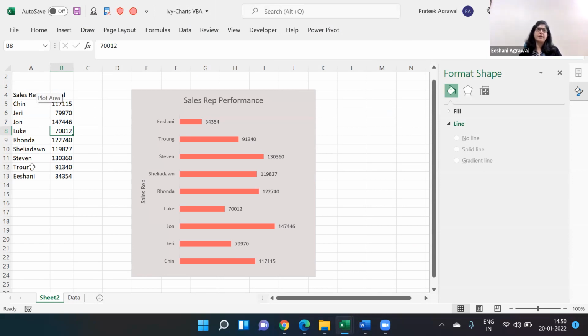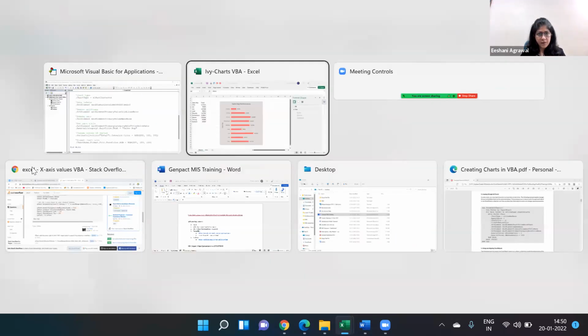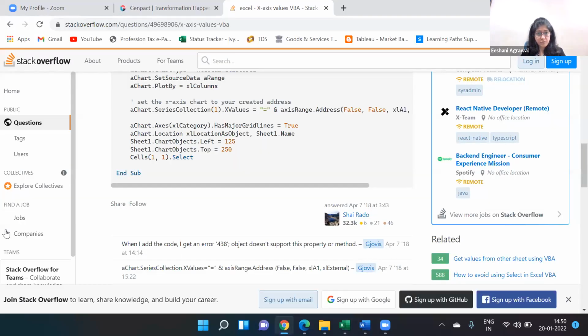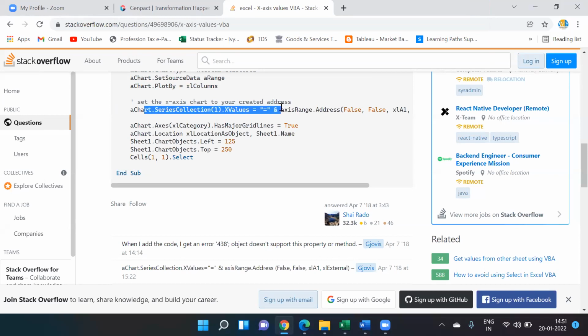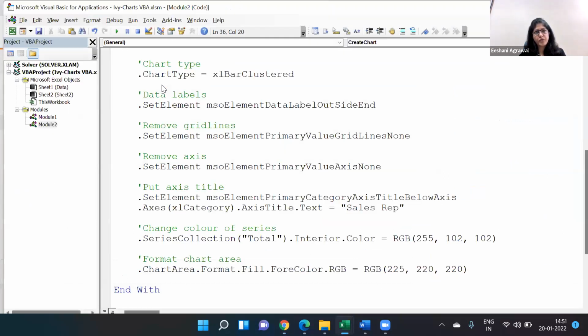I think because we started with numbers, it is taking it as 2 series, then we will have to mention, like you can see the code on my screen, we will have to mention this like this. What is the series X value? What are the values that it has to pick? What is the value that the y-axis has to pick? That might be really cumbersome work to do, but chart series collection 1 x values.